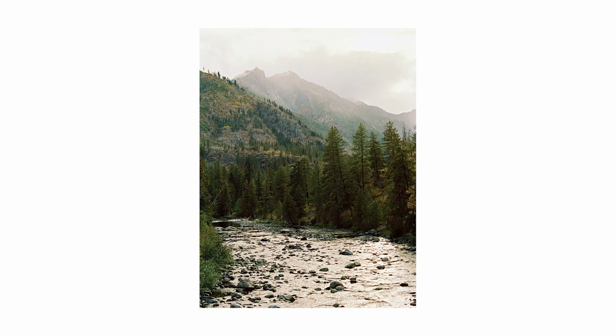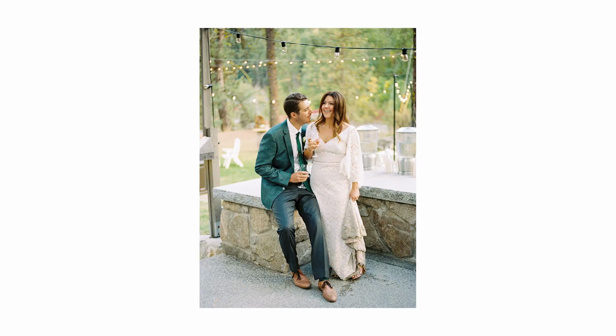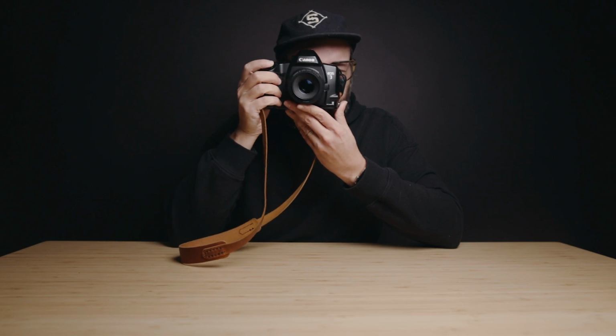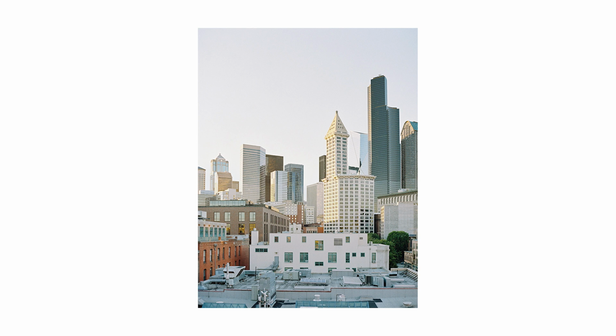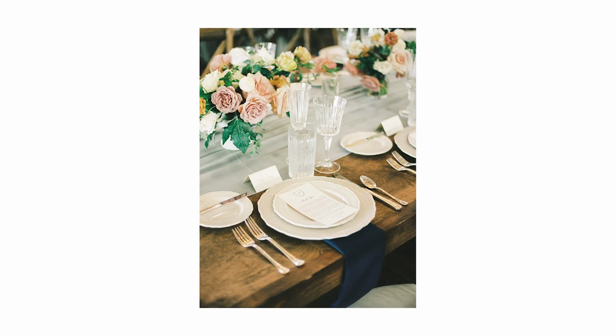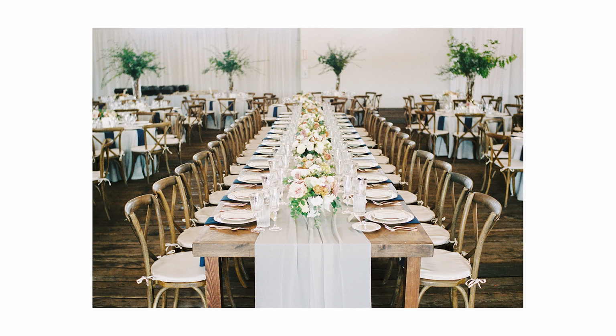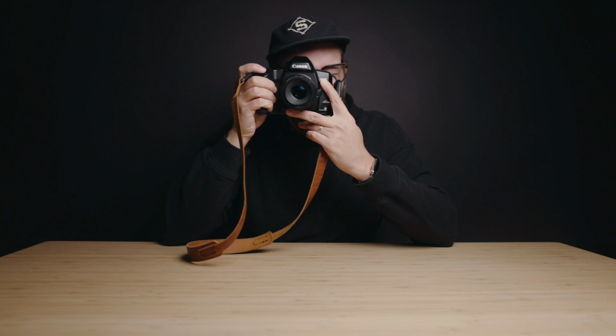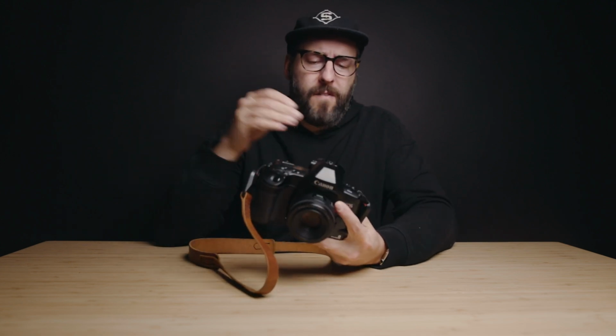A lot of times if I'm at a wedding and I really want to just fire off a lot of shots, I want to trust this camera because it has aperture priority. If I want good autofocus, a good meter, just a lot of stuff that is programmable and a little bit more high tech, this is the thing that I reach for. 50 millimeters on a film camera, especially for a wedding, for details, I just find that it becomes a really, really great camera for me. It allows me to have different autofocus modes. It has a ton of different autofocus points as well. I don't necessarily use the eye autofocus. I've just never found it to be super reliable, but the concept of it is amazing.